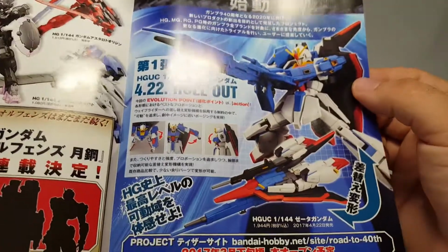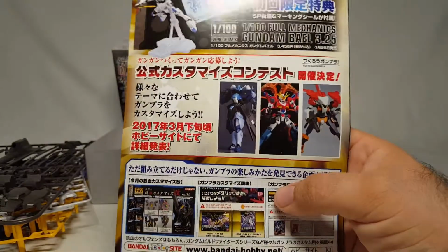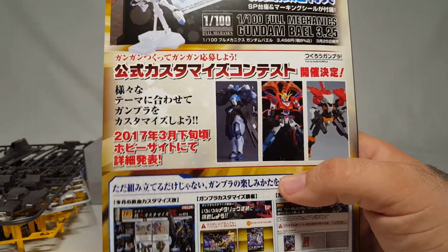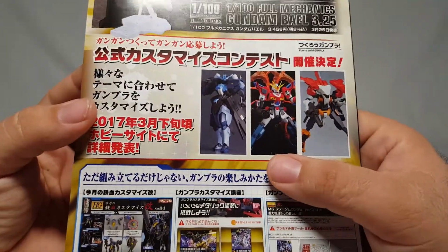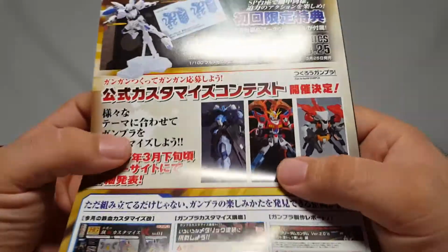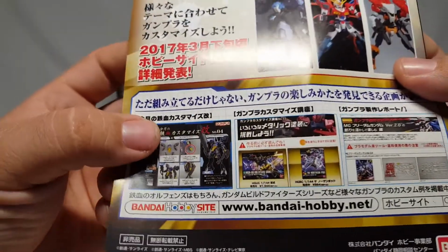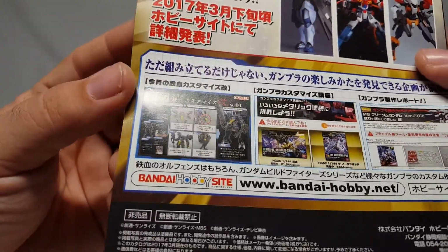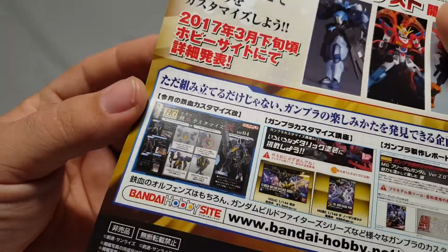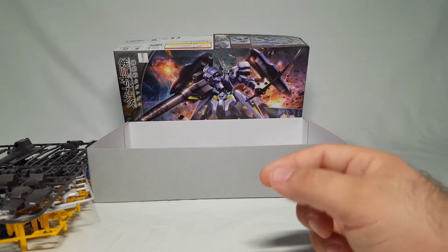Dantillion. And then you've got, wow, this is how old this is, the Gunpla Evolution Project, so the Zeta right there, which was a long time ago. And then you've got, I guess, mix and matching parts, which is bastardization, if I had to say so myself. Full Metal Mechanics, Biel. Yeah, here's these things right here, the BandaiHobby.net, if you want to learn to mix and match and create your own crazy designs based off of what Bandai says. That's trash, let's just be honest.